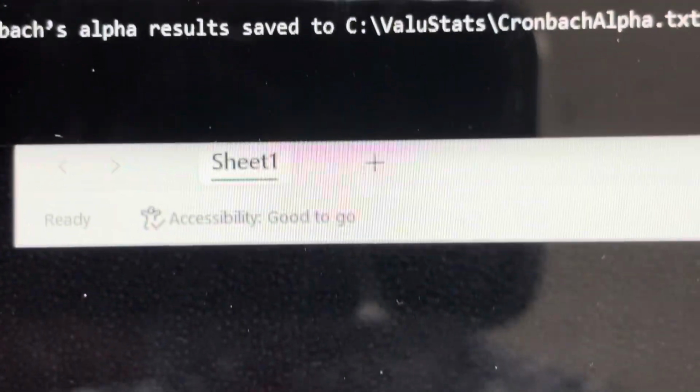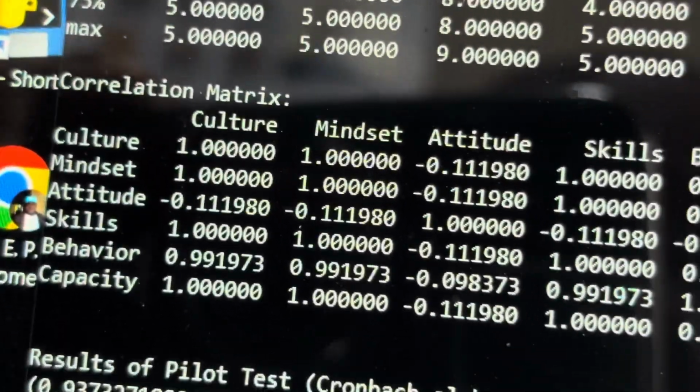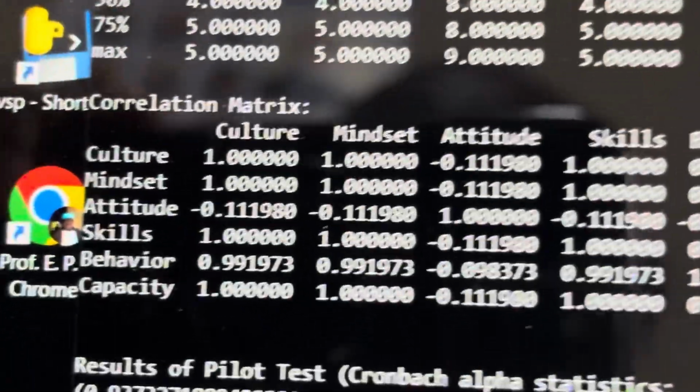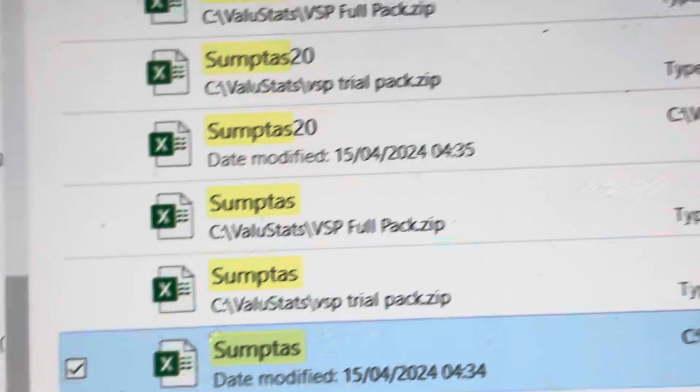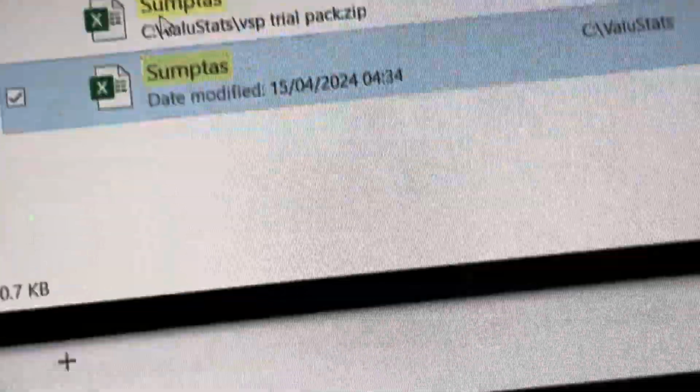And of course, if we want to see where this is, just like others, we go to the file, then we can search for it.